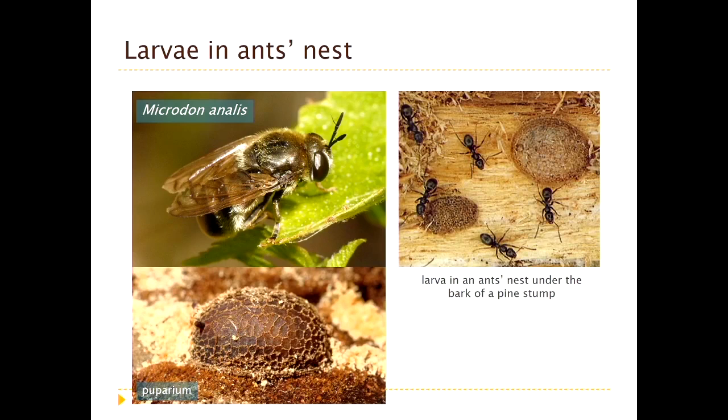young larvae. In that case, the female Microdon actually impregnates the egg chorion, in other words, the shell of the egg, with ant pheromones, and lays the eggs very, very close to the ant's nest. Usually the ants have a deposit ground for waste material from the nest, so they'll lay eggs in that sort of area. The triangulum larvae, which is a very mobile larva, then finds its way back into the ant nest, having eaten the egg chorion first and absorbed the ant's pheromones. So they can get into the ant nest because they're tricking the ants.